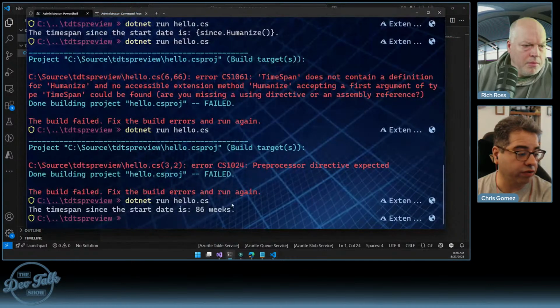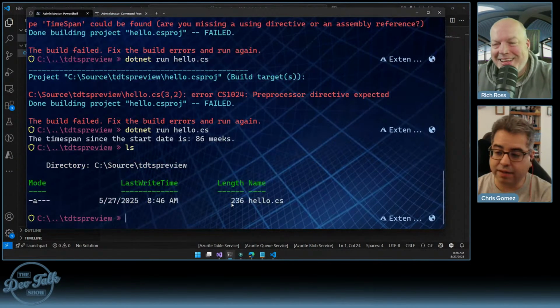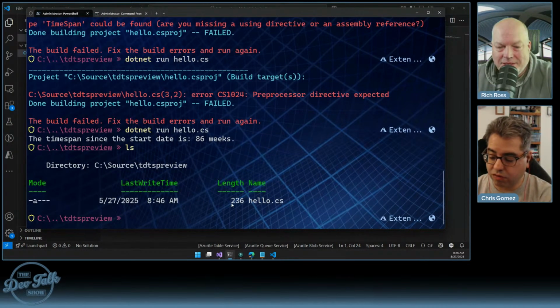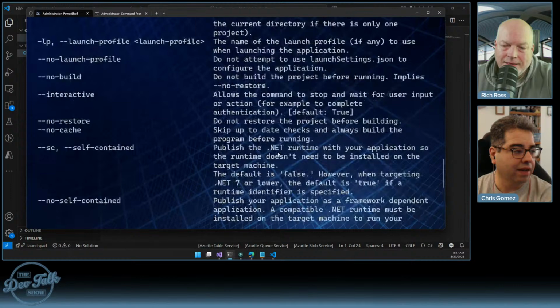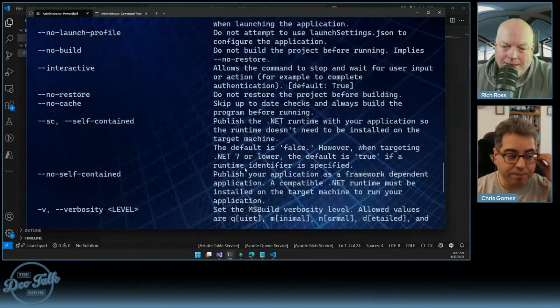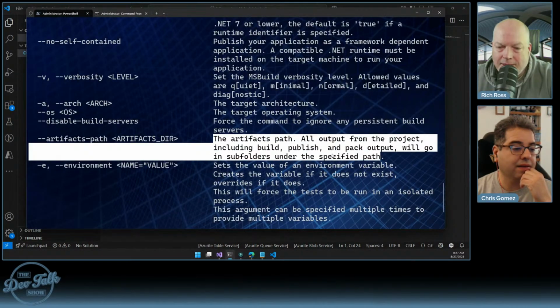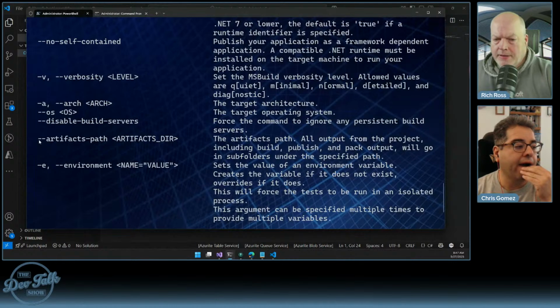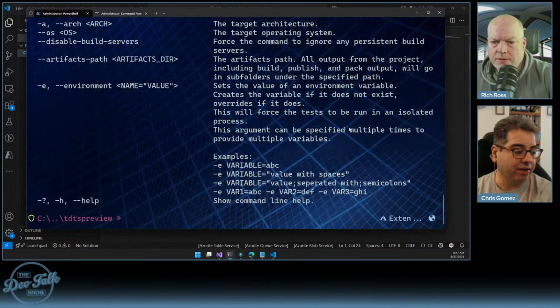Now, you asked a really good question earlier, I think, of does it create anything? And it doesn't, right? No. That's the interesting part. So now I'm wondering, if I say .NET run help, can I set a path? I don't know. This may not be supported. I am totally guessing now.